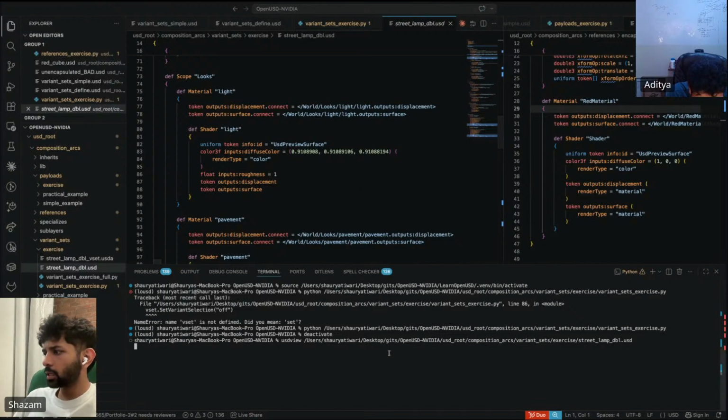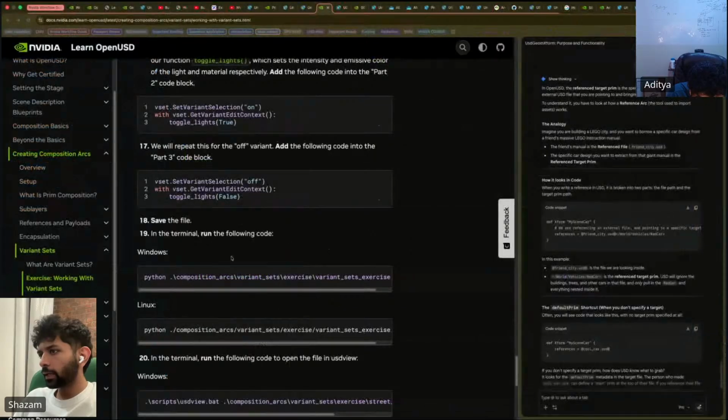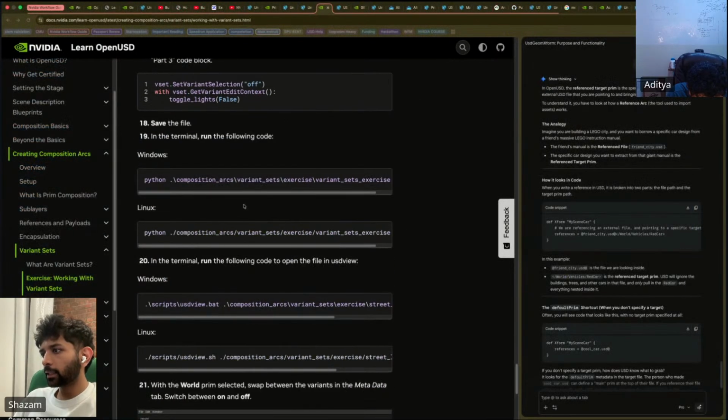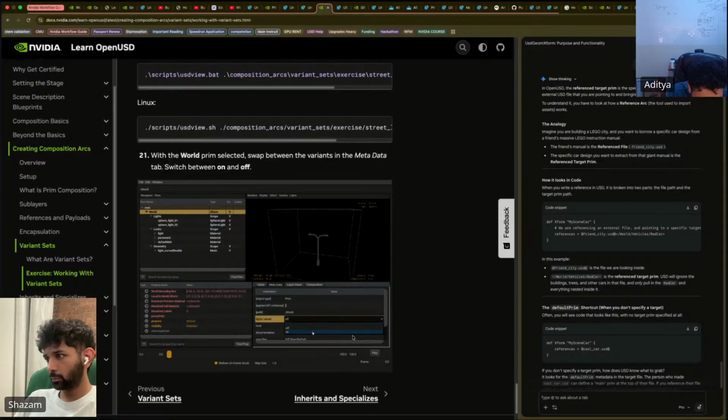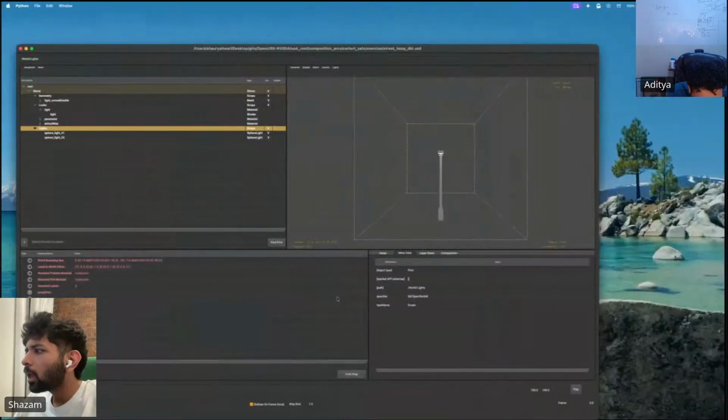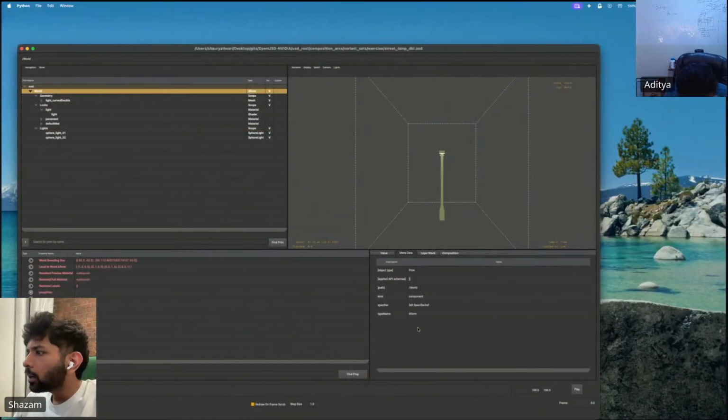She got the scene. But where is the metadata? In the terminal, run the following code. We ran Python. World light. Why are we not getting the metadata?